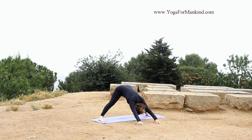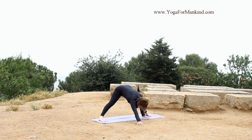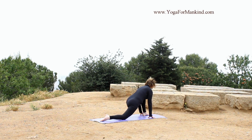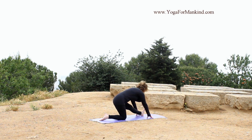Roll your weight back into your heels, and even see if you can lift up your toes. Feel the stretch into the hamstrings, into the spine and hips. Take a few deep breaths. Walk your hands back under your shoulders and then turn into a runner's lunge. Now we're going to come into our hamstring stretch, walking your fingers out towards the edge of the mat.